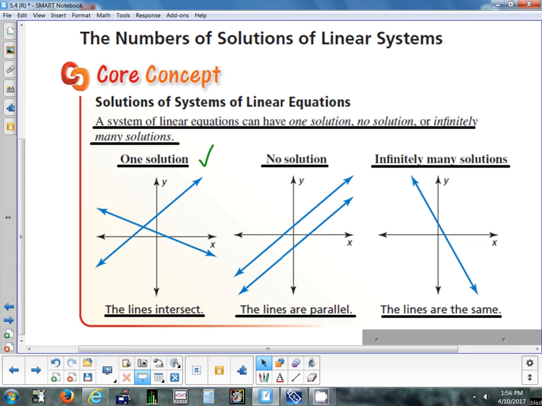Okay, now honestly, I don't think graphing them is the best way to do it. I think this is going to take the longest amount of time if we have to graph. So when we solve them, we'll do a couple where we solve graphing, but then we're going to do some where we just do algebra. We already know what happens when we do algebra. That was that chart you guys had, all the different cases. When you do elimination, you get x equals a number, y equals a number. That's not going to happen when you have no solution or infinite solutions. When you go through your steps to solve it, something different is going to happen. It's not going to be like the ones we did last week.